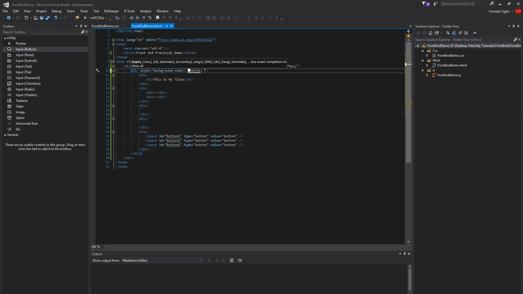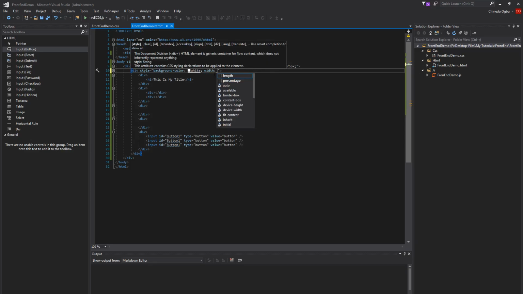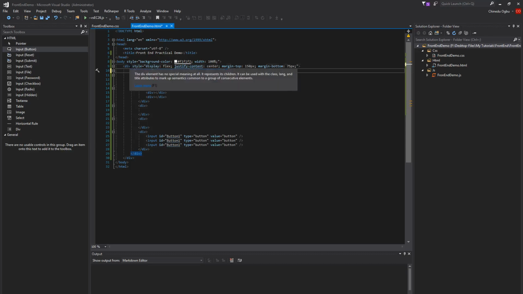So what do we do? Let's make the width of this. What I want to do is make the width of this to be 45% of the element containing it. So I'm making the width of this 45% of this. That is basically what I have done to make the width of this div 45% of this.